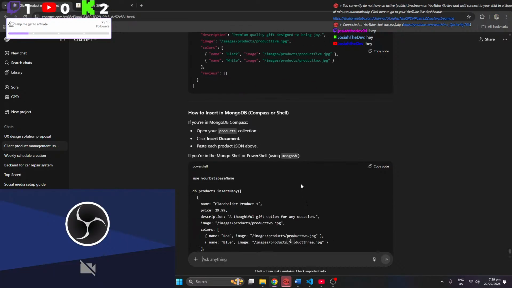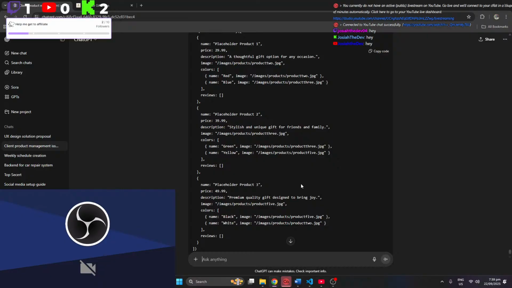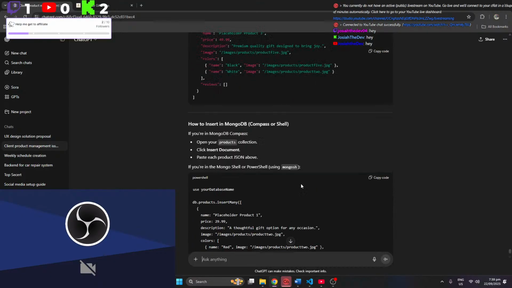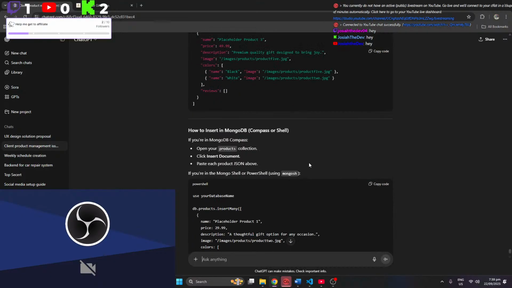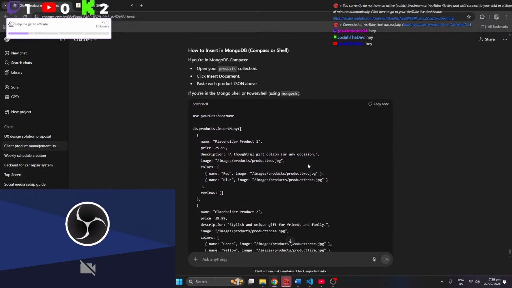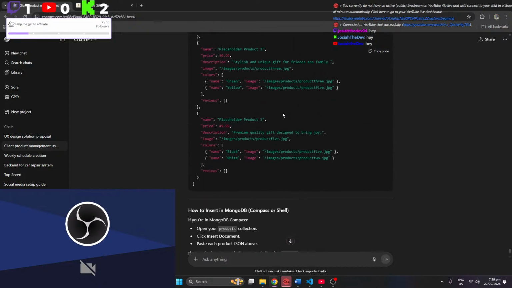Now to install or how to insert. If you're in Mongoose shell, or well, now we're not using that.